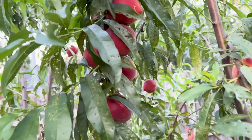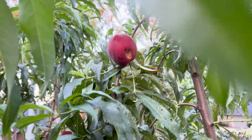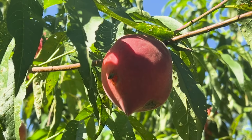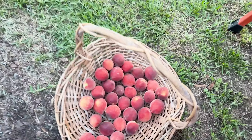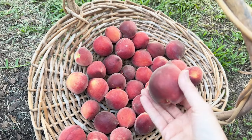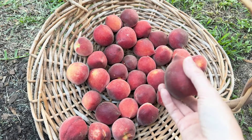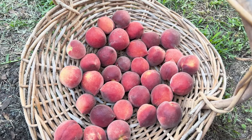This right here is why you thin out your peaches — I can definitely tell I missed this branch, and it's frankly a miracle the whole branch didn't break off. As I go, I'm being sure to pull off peaches that are overcome with pests, have rotten spots, or have been significantly bitten. I have a separate place to discard those because I don't want to attract pests around my peach tree. When you pick peaches, be careful not to stack them — they can bruise really easily. Use a wide basket or flat box so you can keep the peaches in a single layer so they're not piling on top of each other.